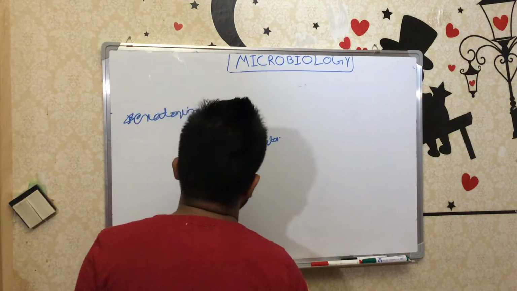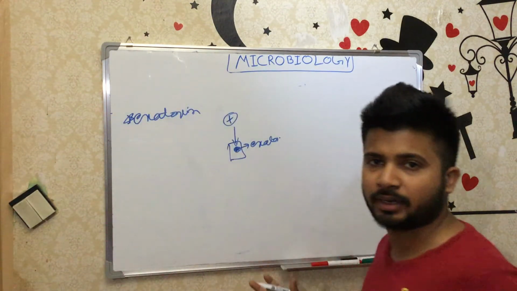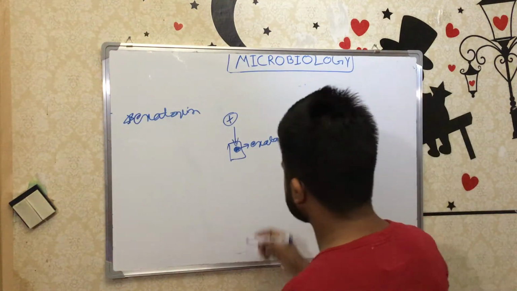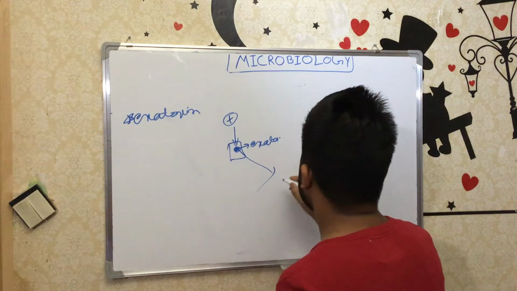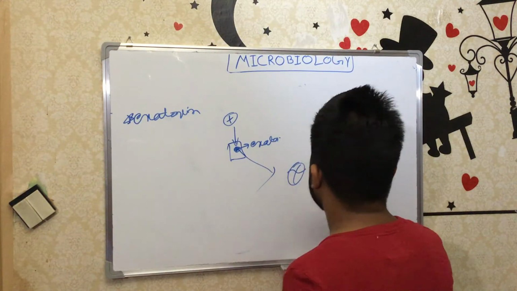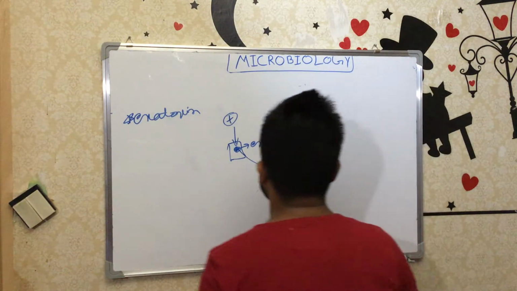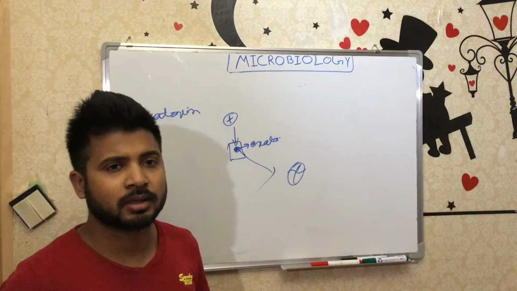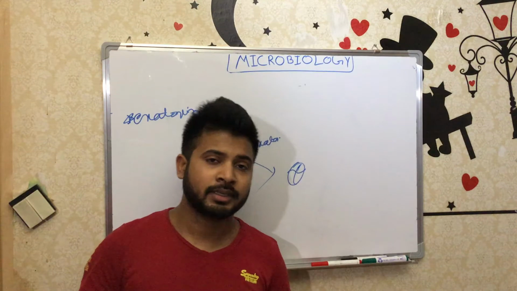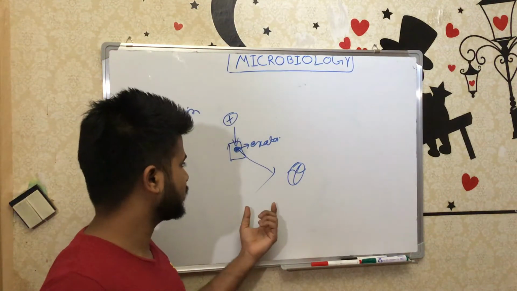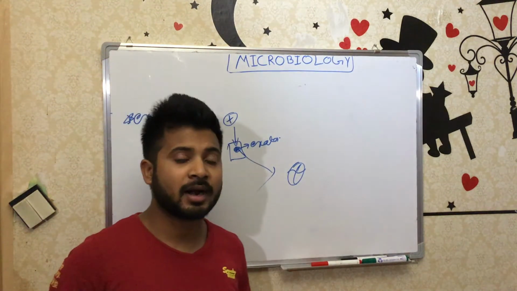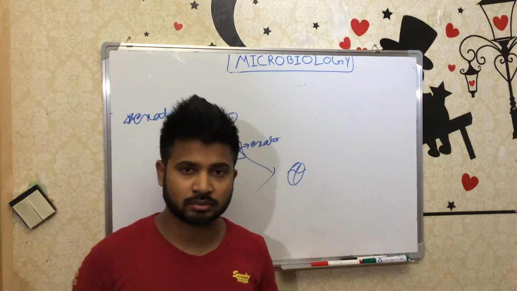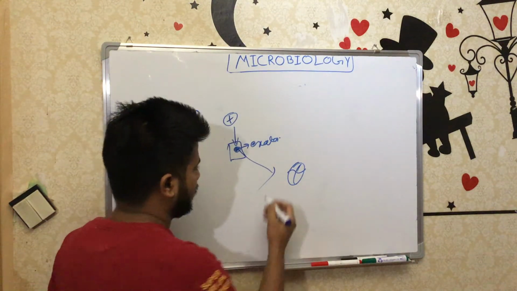And this exotoxin can move all over the body. It can be spread all over the body by the blood or by the lymphatic system, and maybe it can go, for example, to the heart. So, for example, Corynebacterium diphtheriae or beta hemolytic streptococcus. This bacteria releases exotoxin, and it can go to the heart, and there may be a cardiac problem, or sometimes cardiac failure. Why?